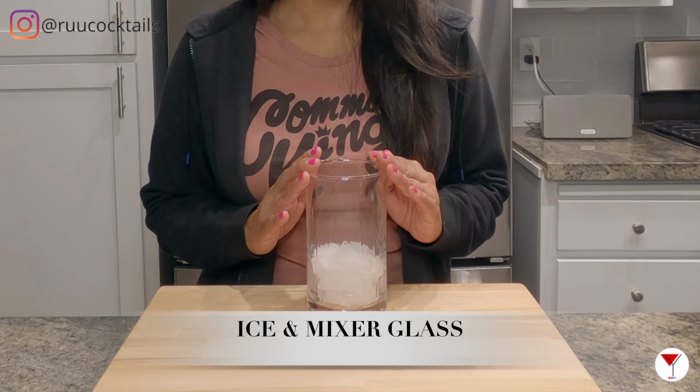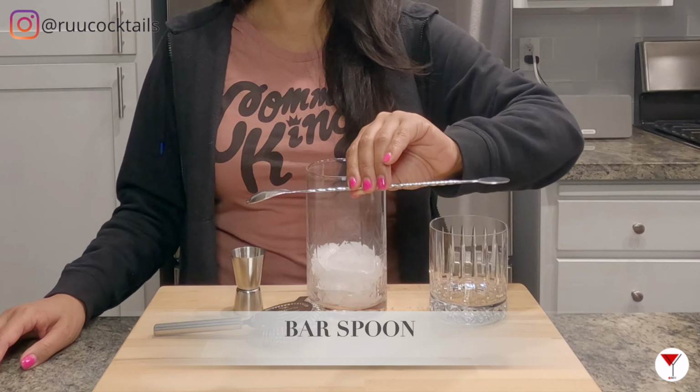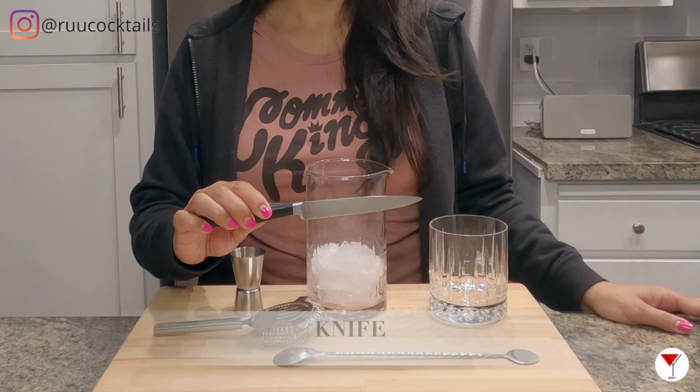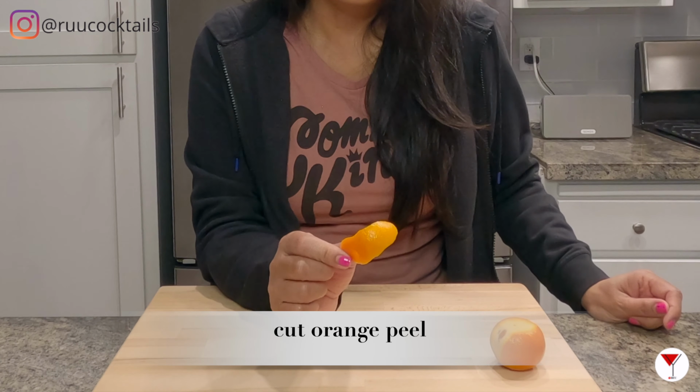Let's go grab ice, a mixer glass, a rocks glass, a strainer, a jigger, a bar spoon, and a knife. First step, let's prep our garnish. Set the orange peel aside.